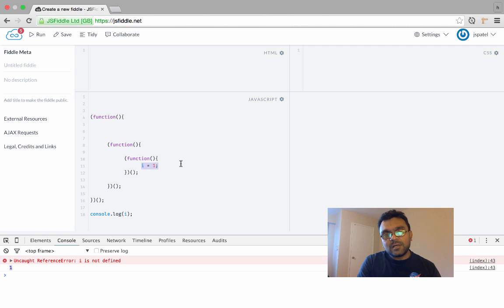If you don't want this to happen, you use strict. Add this line at the beginning of every module. It will prevent making this kind of mistake. Now if I run this, let me clear this. If I run this now, it would say I is not defined. So it enforces you to define a variable before assigning a value to it.